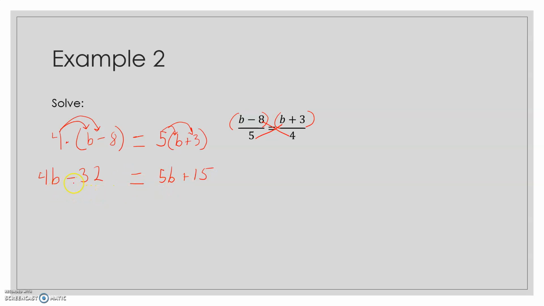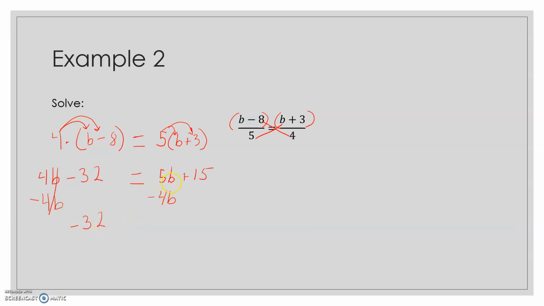So can we distribute? On each side, no. Like terms to combine on the left side, no. Like terms to combine on the right side, no. So then we need to get all of our variables on the same side. In this case, they're not, so we either need to get rid of the 4b or the 5b. I would rather get rid of the 4b, and so the way we get rid of a positive 4b is we do negative 4b or minus 4b. And then what we do to one side, we do to the other. So also minus 4b on that side. And we go straight down. 4b minus 4b is nothing, so we're left with negative 32 on this side.